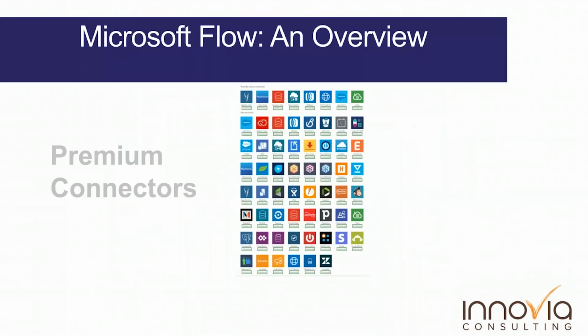And then there's all kinds of premium connectors. I'm not going to read all these off to you, but you can connect to lots of different services. One of those, as you can see, is MailChimp on the mid outer right of that screen. If we wanted to look at how people were interacting with the emails that we were sending out through our email automation tools, Flow is a way to interface with MailChimp and to provide maybe our sales team updates when people interact with our emails.